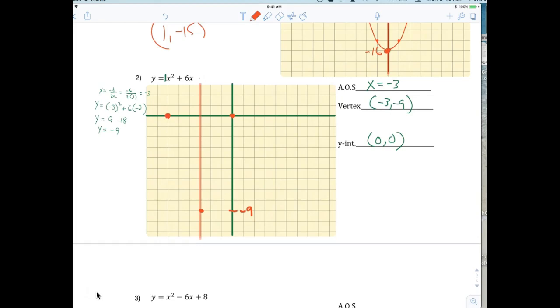Now what most people do is they accidentally use the y-axis as the axis of symmetry. Be careful that you don't do that. Because your graph now, or your parabola, looks like this. Is everybody with me? And we know it opens up, do you remember, because a is greater than 0. It would open down if a was less than 0. But I even tell my kids that's not really necessary to memorize if you just do these 3 things that I'm asking you to do. You'll be able to see.